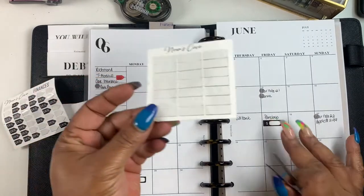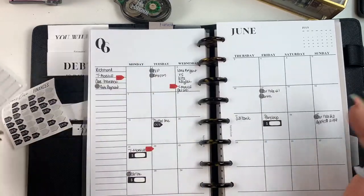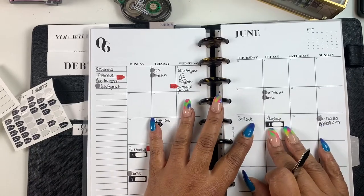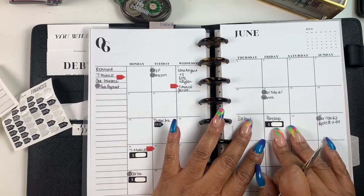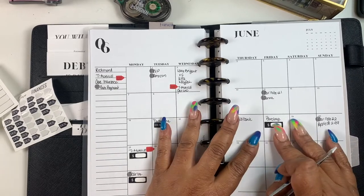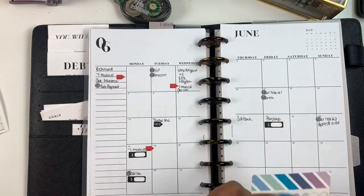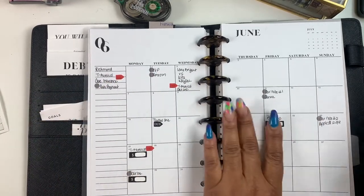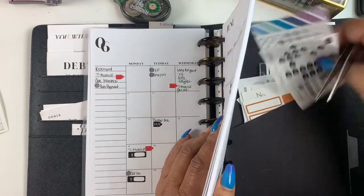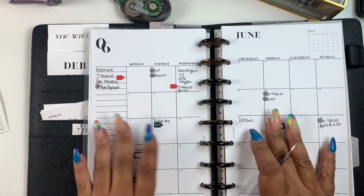You see, I've gone through these and I keep some in my A6 because I use these to notate, you know, just totals. So I wanted to put those down so when I pay this bill, because even though I have the set amount, I want to give it a little extra. So whatever I decide to pay, I can write that in here. So I'm going to put these back and I just put due stickers on, you know, just a few of them right here on Capital One. Just for a little deco, but I really don't need deco. I really don't. I just like to get to it and get it done.